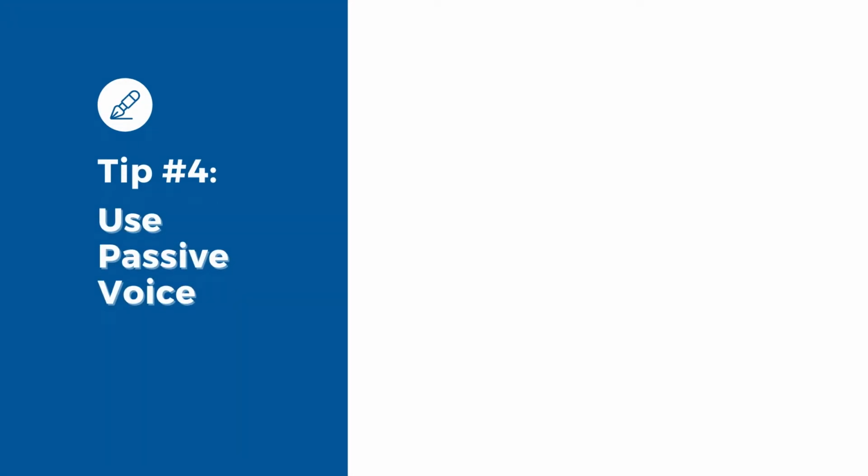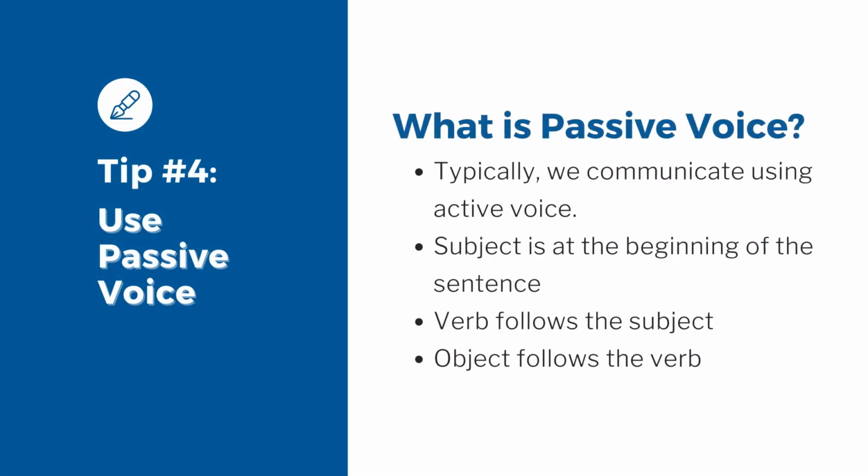Tip number 4. This is a big one. Use passive voice. Though there is some variation in requirements, and it is always important to check with your publication or instructor, many instructors and journal publishers recommend that you use passive voice for the Methods and Materials section. Engineering journals require the use of passive voice for the entire paper.